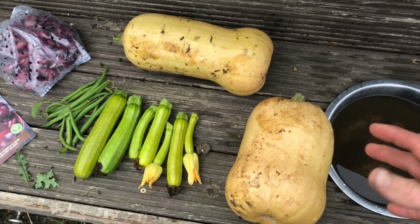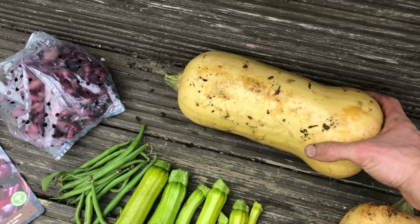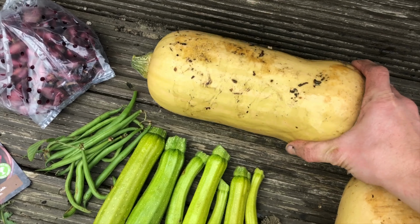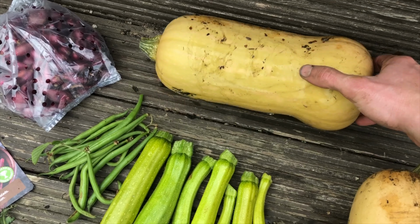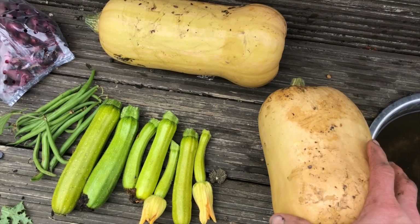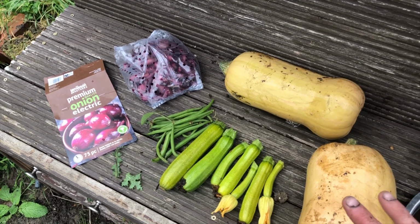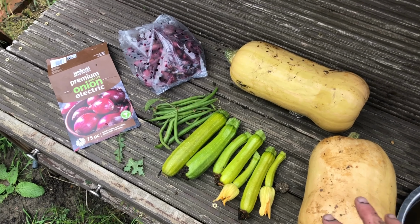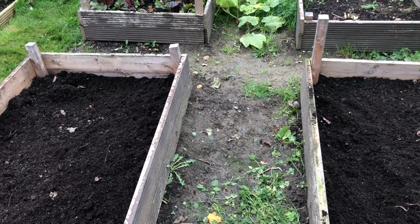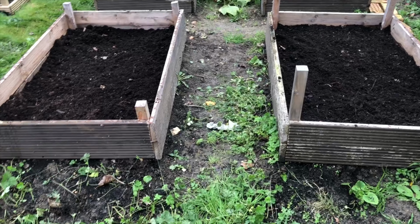I've picked a couple of squash, so there's a pretty big squash, bigger than the ones you get from the supermarket anyway. They look pretty good. There's a little bit of green still on them, but I'll have a look into how you ripen them off. I think some people leave them on a windowsill or something, so I might do that. There's probably another 5 or 6 that are sort of equal size, so I'm going to leave them for a couple of weeks, see how they get on. At least we've got some off. We'll see how they go, see what they're like.